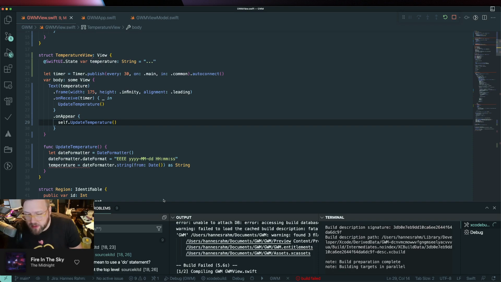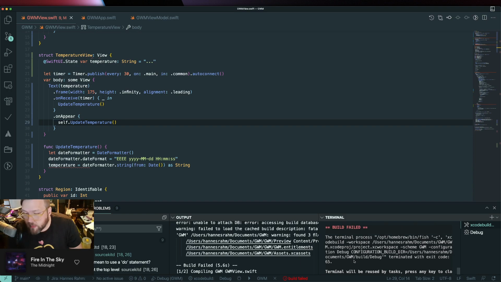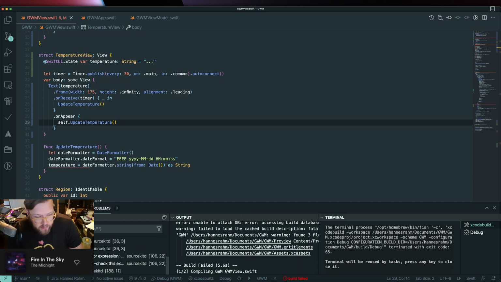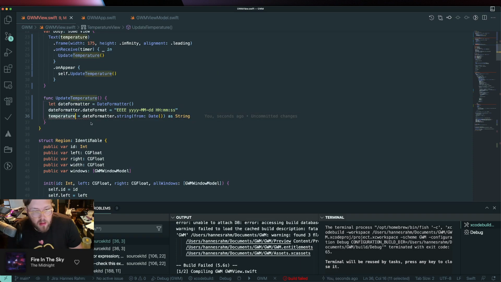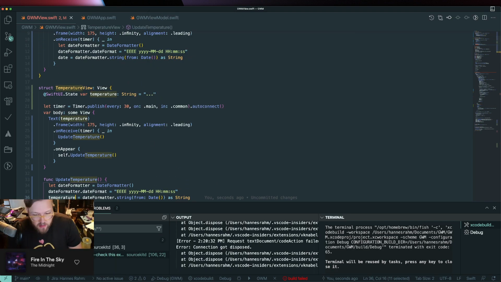I would say maybe restart. What? I'm going to restart the language server. Connection got disposed. Let's just restart the code inside this here. Or VS Code.